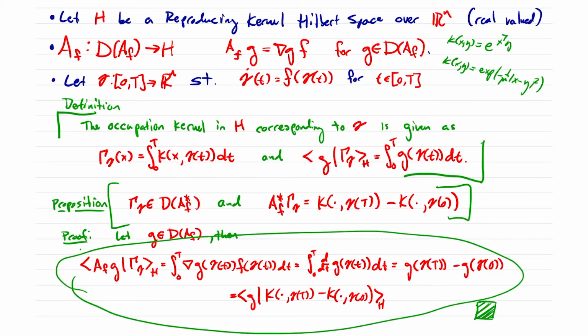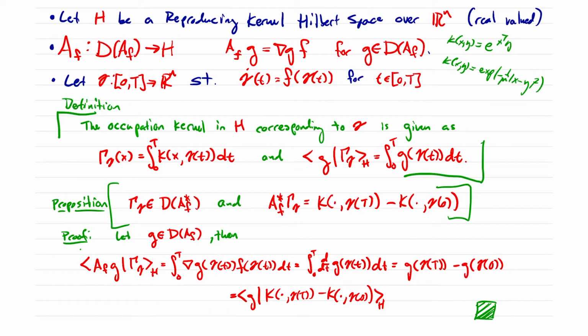We just recognize that gamma is a trajectory, so this is in fact the time derivative of gamma, and then that means that you can use a chain rule, and the fundamental theorem of calculus gives you this. Then this on the right hand side turns into the G inner product against the difference of two kernel functions. So at the end of the day, if we take the adjoint and move it over to here, then we have a G on this side and a G on this side, and so this and this must coincide. So that's how you get that.